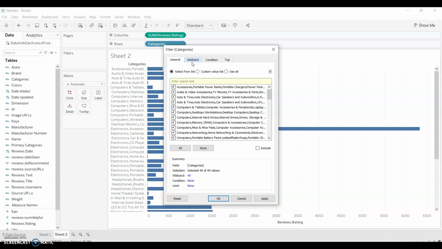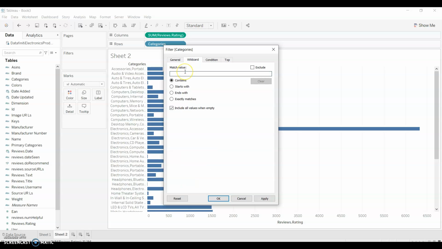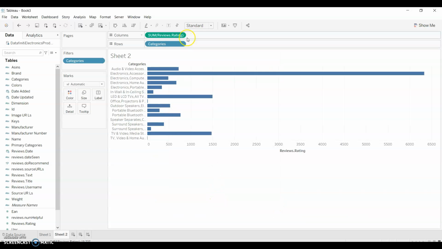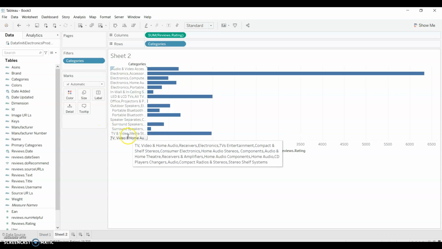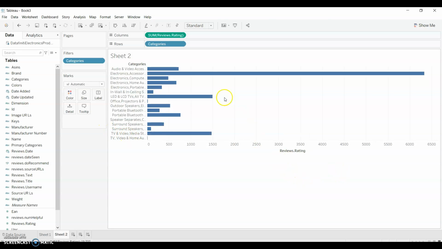If we go to the wildcard feature, we can search something to bring up a smaller sample of the reviews. We're going to look up TV, apply, OK, and here's our list. It's cool because some of these are repetitive, however, they differentiate in categories per site, and depending on the variety or quantity of products, you'll find different numbers associated with the reviews.